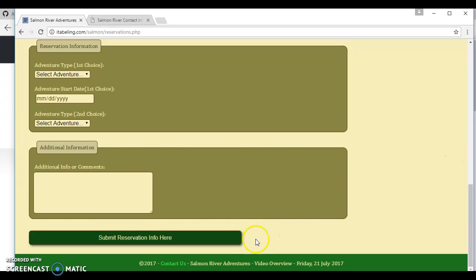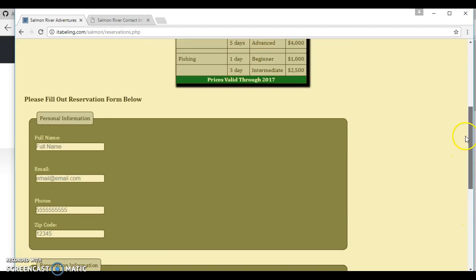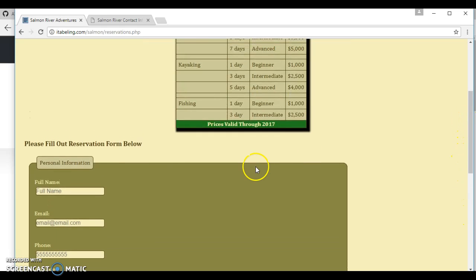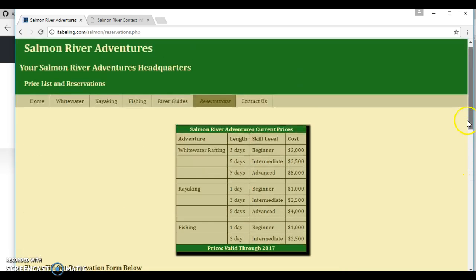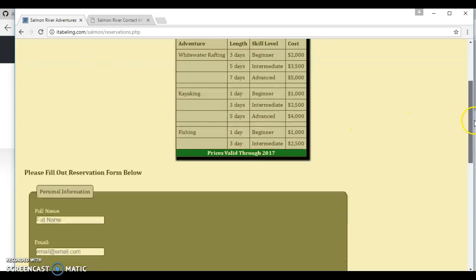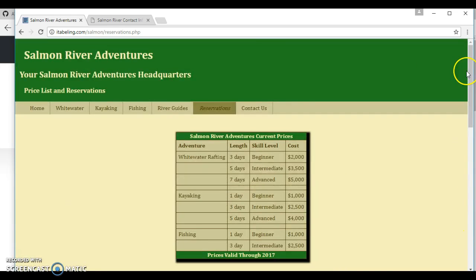And then I've included this button. When you click on that, it gives you a little bit of a shadow and changes colors. I made it a little darker green just so it stands out from the footer. I liked going with the green color, but I didn't want it to be the same color as the footer there. And if you look, you can see that the legend background is the same background used in the table and the nav. And the background for the actual form field itself is the same color as the active link or active tab on the nav.